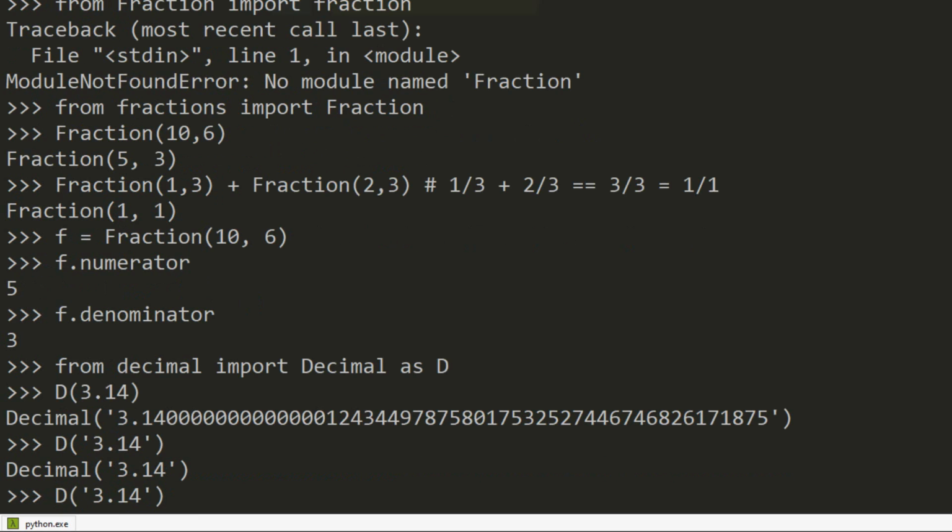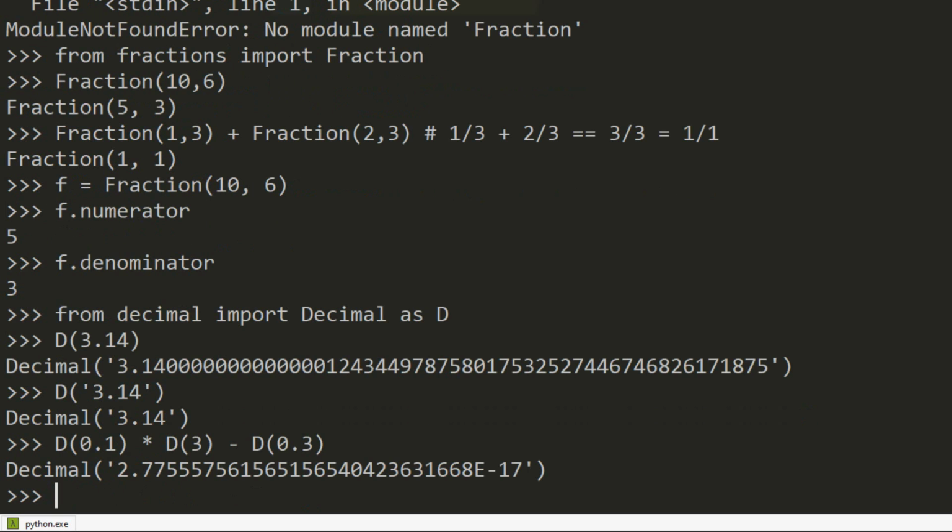Now let's type Decimal('0.1') times 3 minus Decimal('0.3').